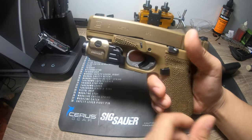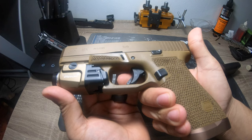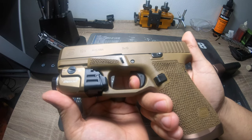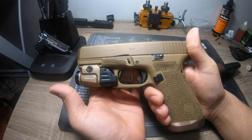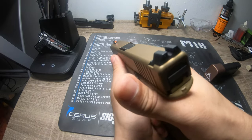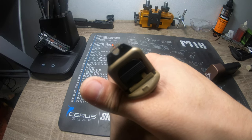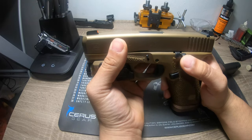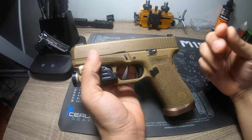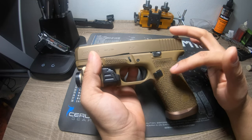The gun is clear. This has been my favorite trigger I've ever done. As you can see, there's no wall — it breaks immediately, which I personally like. It helps me when shooting quickly to really lock the front sight in on whatever target I'm engaging and pull fast while still getting a really clean break. It helps with accuracy, especially on follow-up shots. All the trigger components are stock — the only thing I did is a polish job.